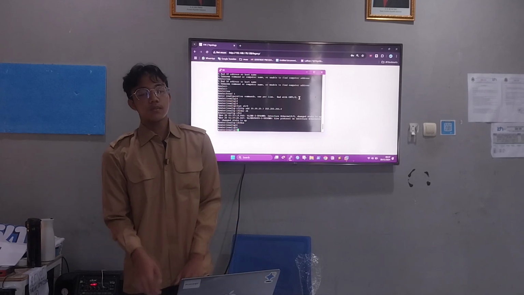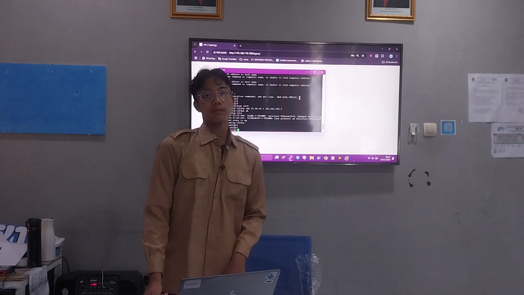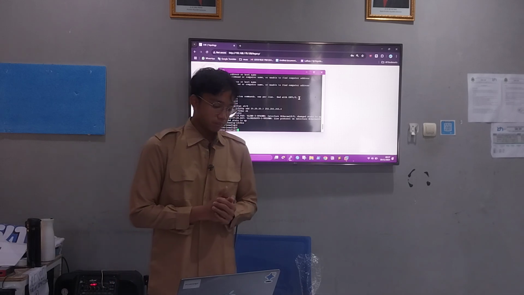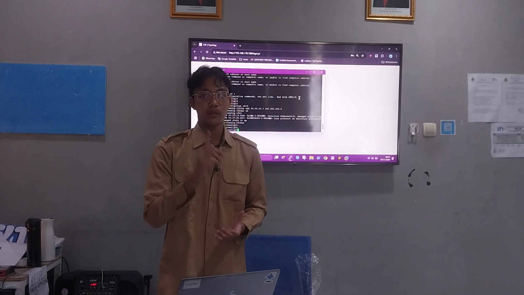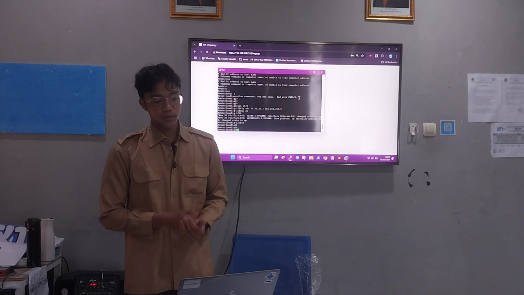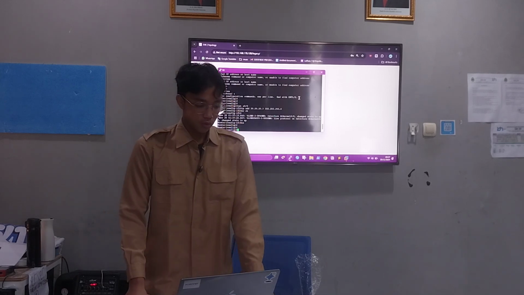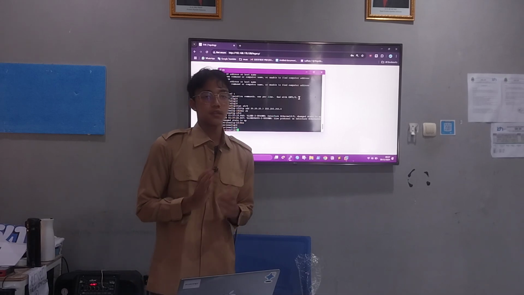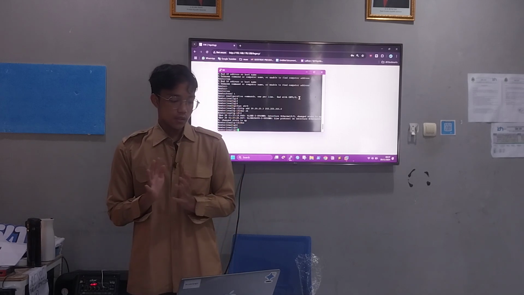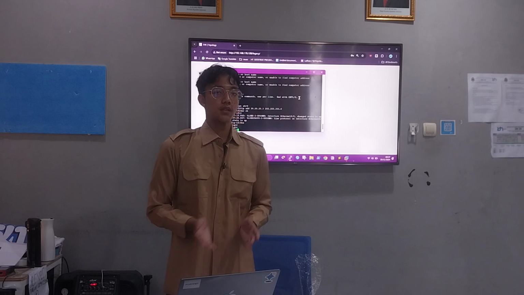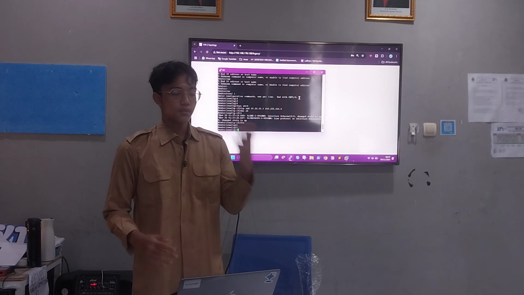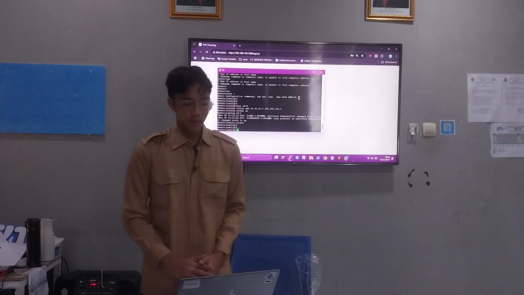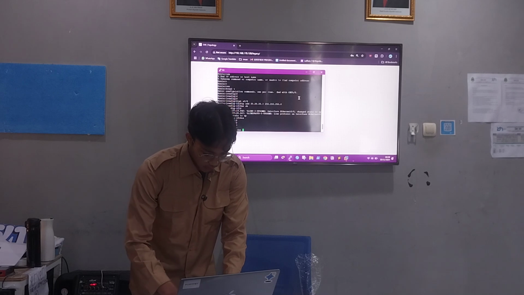Now, especially in the third router, we're going to add maybe a couple more interface loopbacks, not only one, because in the other routers we only add one interface loopback, but in this third router we're going to add a couple more. Later, when we demonstrate a redistribute, router 3 will give the routing information, the routing table, to the routers in the other routing protocol. Okay, so we're going to add it first.